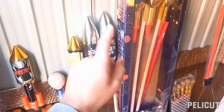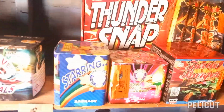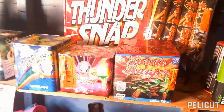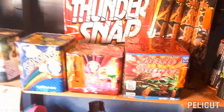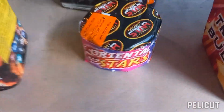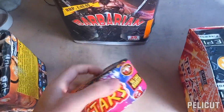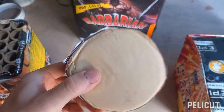In fact, I love fireworks so much, I actually told the missus to grab a few items to add to the stash from the fireworks shop. Okay, note that I said the fireworks shop. And this is what she got. This. Guys, 66 grams of NEC. This is what she got.